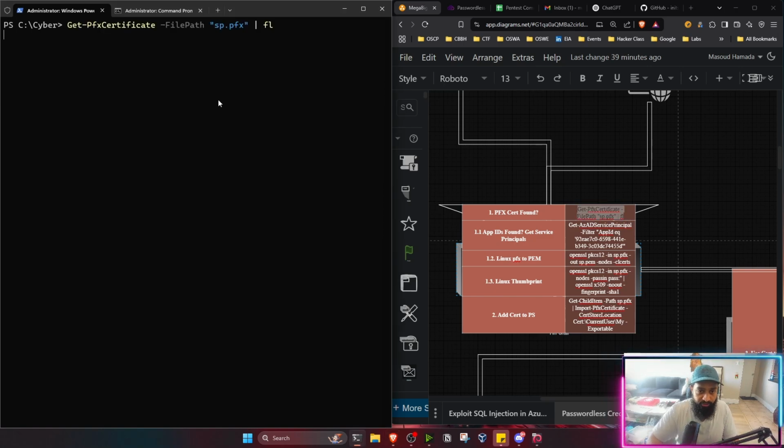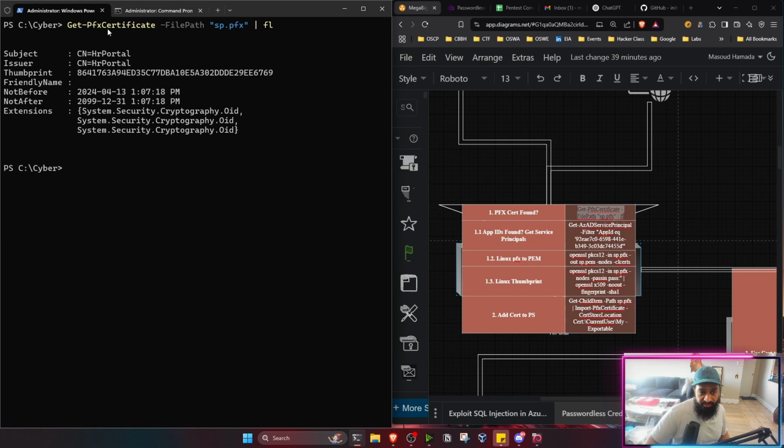let's take a look at this certificate using this command, Get-PfxCertificate, specifying the certificate using the -FilePath flag. And then this FL is something that if you are not familiar with, you're going to be wanting to use this FL in order to untruncate the command output, because everything on PowerShell is for some reason truncated. We're not going to start complaining, but just remember that when something is too truncated, you add this FL. And so as you can see here, once we delve into the certificate, it says CN in the subject. It says CN HR portal.